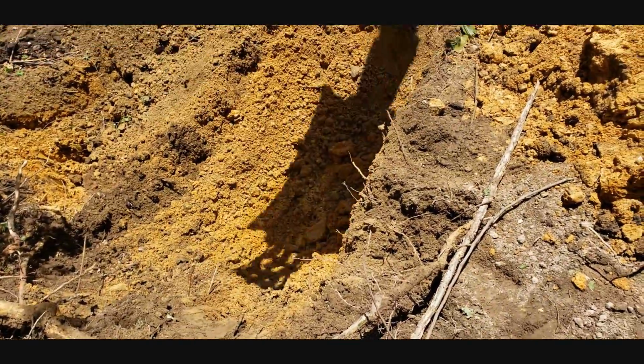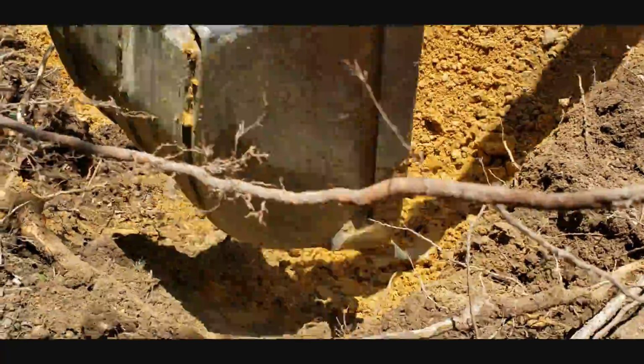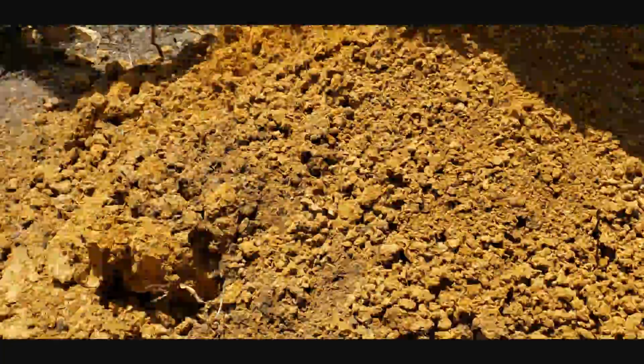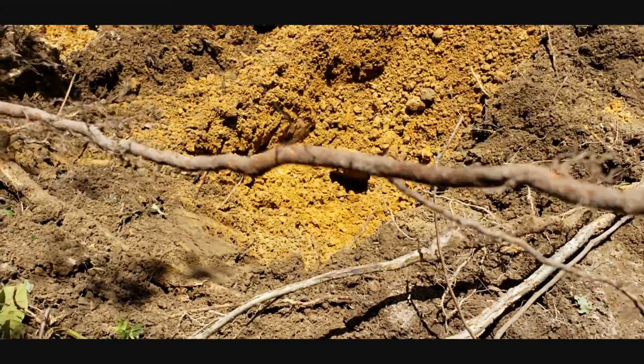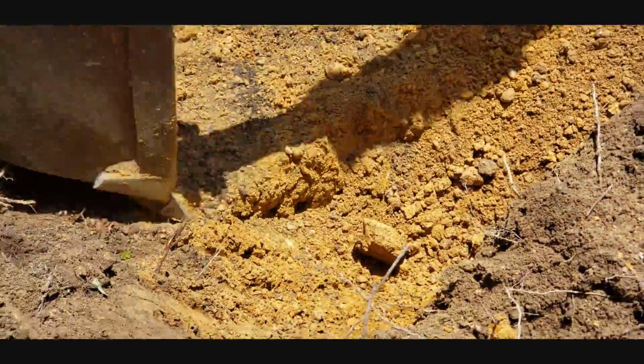We take it back down to the trommel, and all we run is one front bucket on this backhoe. And I'll show you how much gold we got. We've done pretty good. Got some chunky stuff. Especially just to be looking. We hadn't really dug much right here. This is the only place in this area that we've dug, so I'm happy with it.